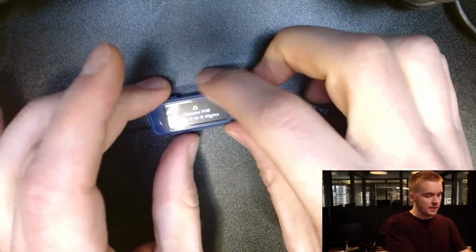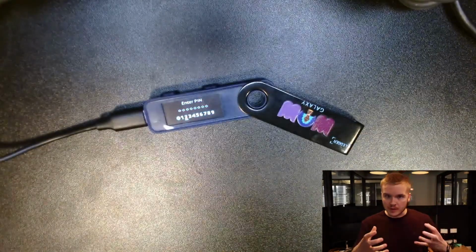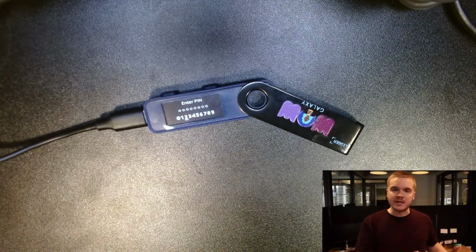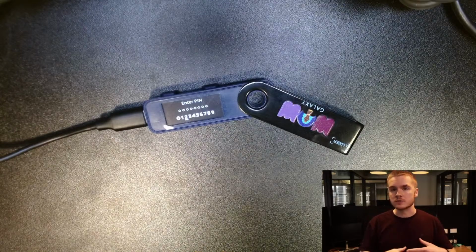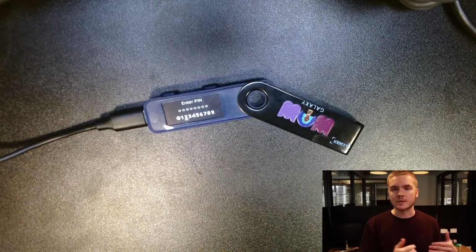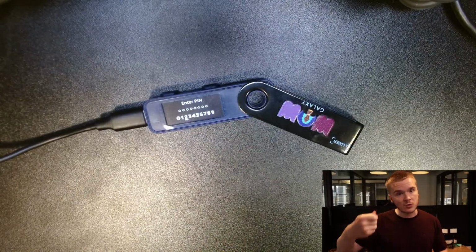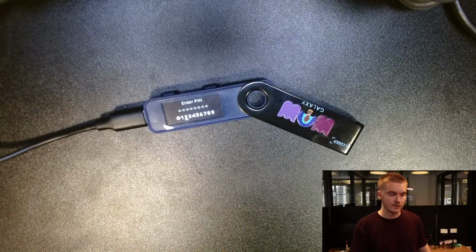So we're going to set up a 4-digit one today. I would recommend setting up whatever you think is best for your use case. You only have 3 chances to enter the PIN code correctly. And if you incorrectly enter your PIN code more than 3 times, the device will reset itself back to factory settings, and you'll have to restore it using the 24-word recovery phrase that you generated with the device.